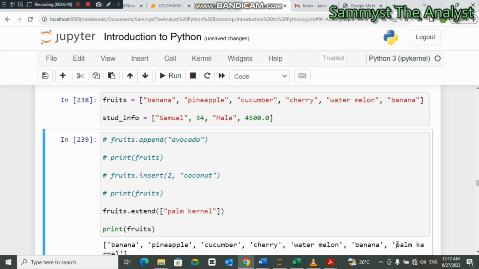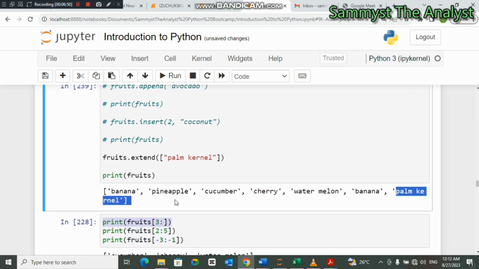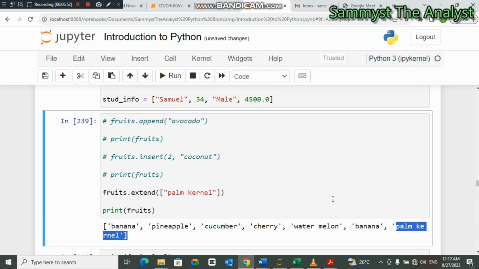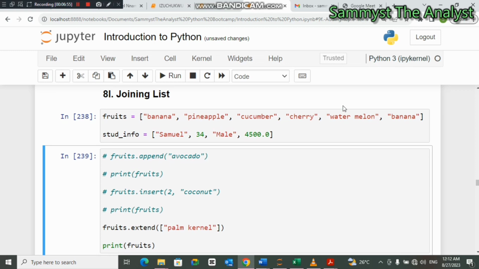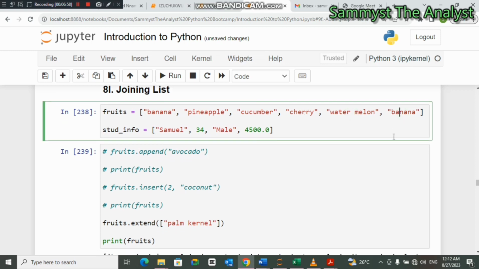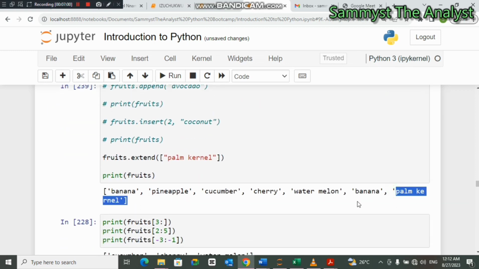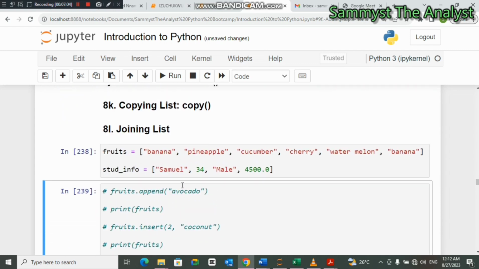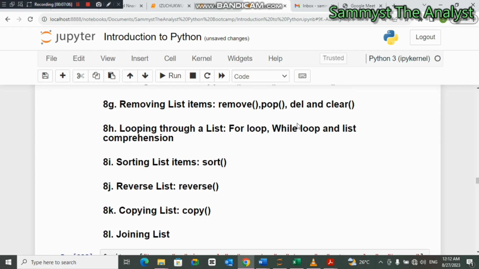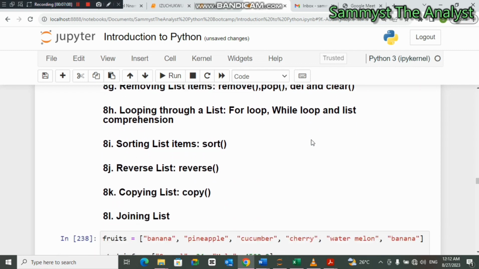So palm kernel has been added. So you have watermelon, banana, and palm kernel. So these are the ways by which you add items into a list.